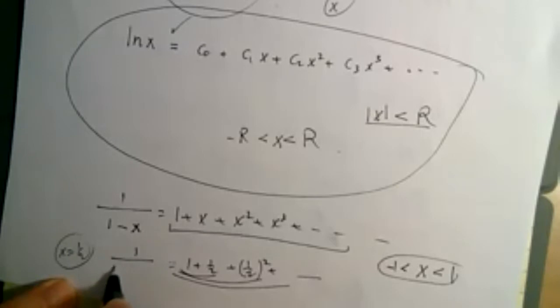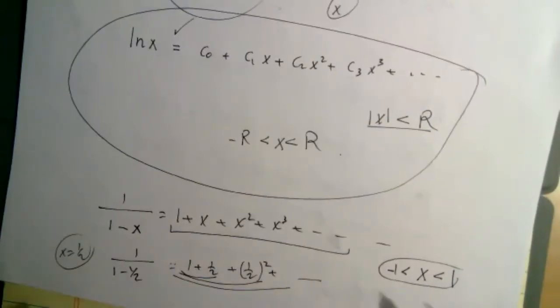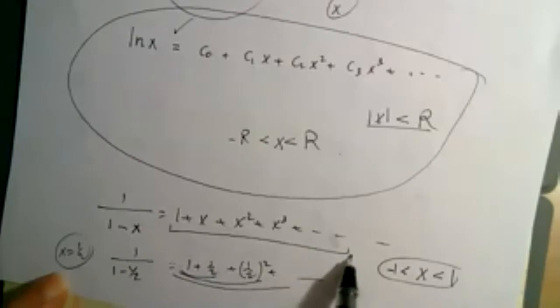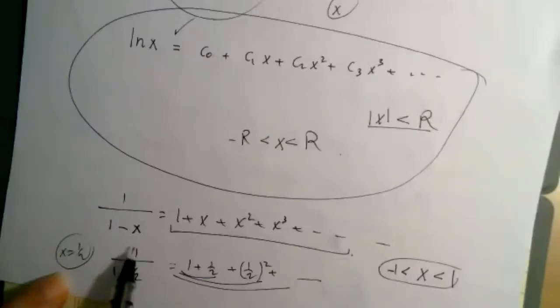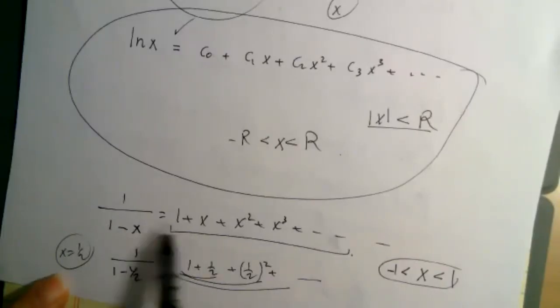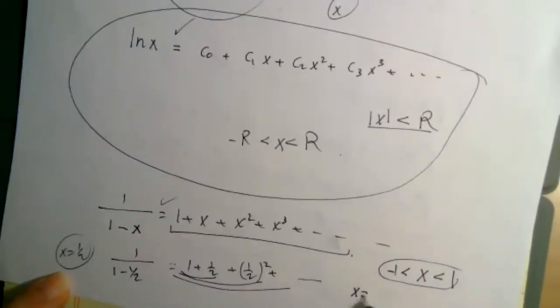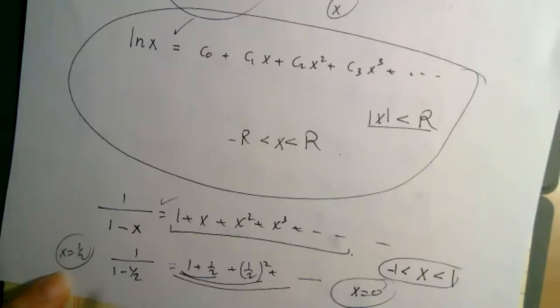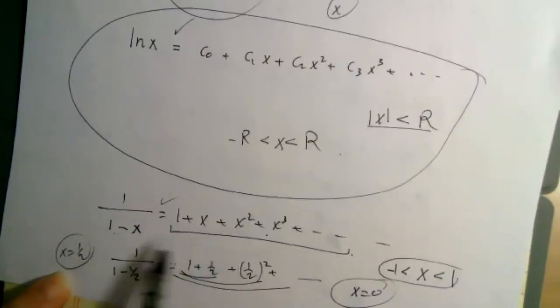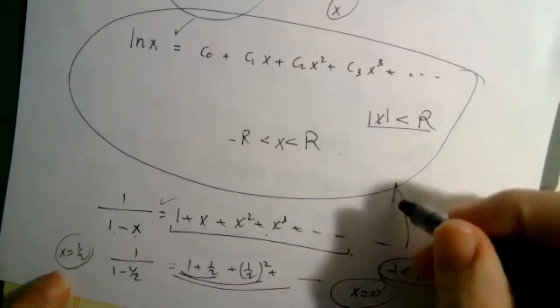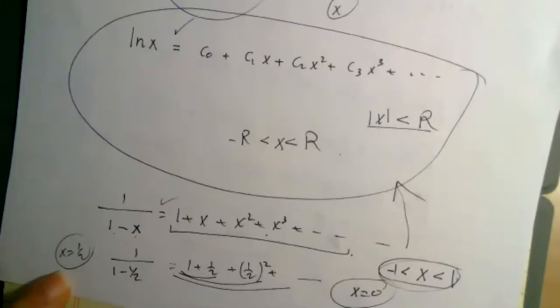I should get exactly that. That's what this means. If I take anything between minus 1 and 1, I plug it here, and I compute those partial sums, I get 1 over 1 minus a half. So no matter what x is, we should have equality. That's really what this means. So in particular, if I take x to be 0, what should happen? If I plug in 0 in the sum, I get 1. Plug in 0 in here, I get 1. Means those should give me the same answer regardless of what x is between minus 1 and 1. Now I go back to that. Is this possible?